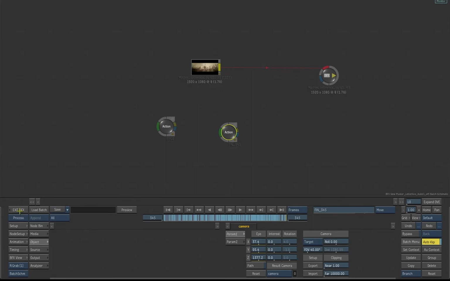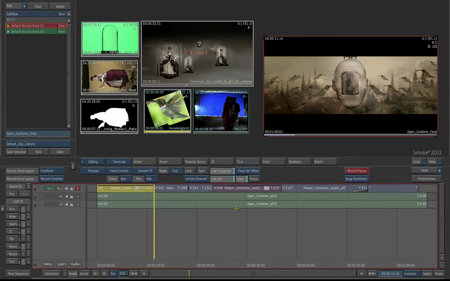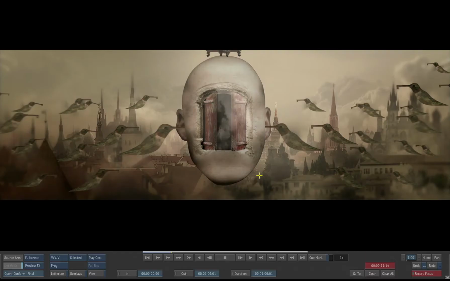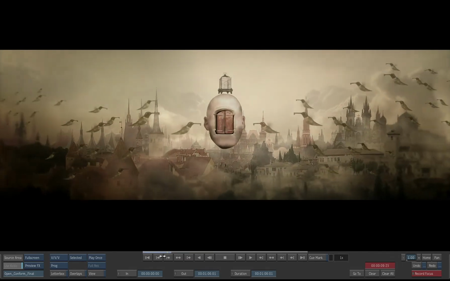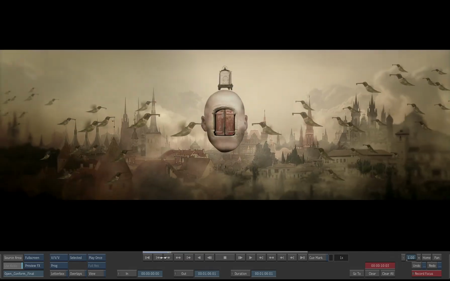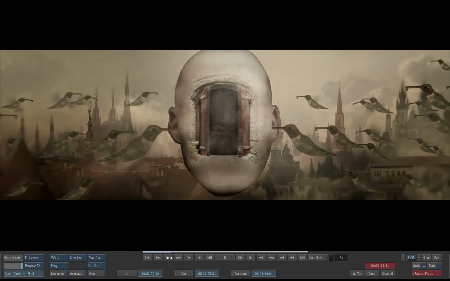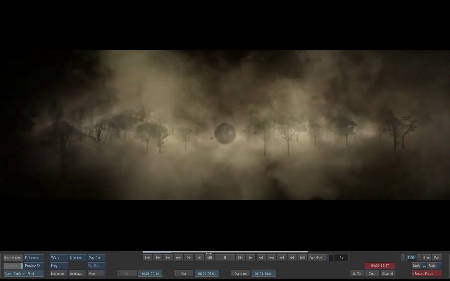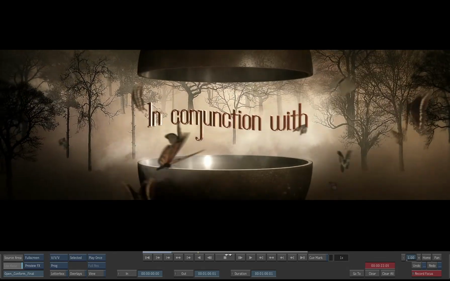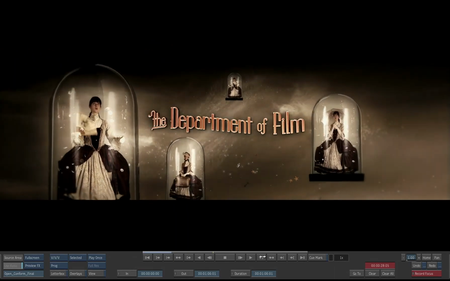And with that, I'll come back out to the desktop and take you through a review of this very beautiful piece. So here we've got this scene flying in through the clouds, all of our projected hummingbirds, the projection on the head, the projection on the doors as they open, transitioning into other scenes with some other very interesting elements. And then our woman in the jar with the 3D particles.